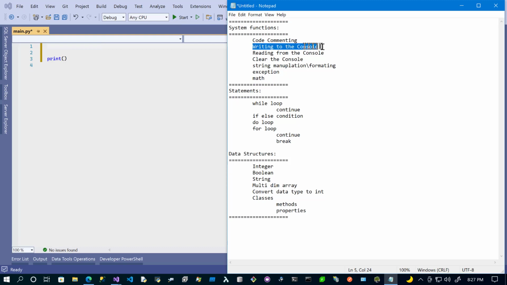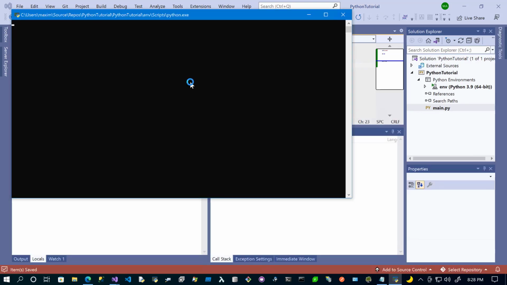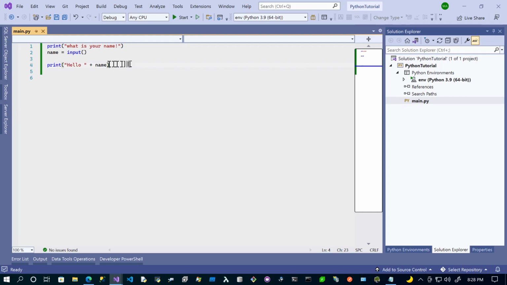Next, how do you write and read from the console? Well, you've seen us already do this, and that's using print. So we can have print, and when we run this, it's going to print hello world to the screen. Next, if we want to get user input, we use input. But this input needs to be assigned to a variable so that we can use it later on. So now if we run this application, you have learned how to print to the screen and capture user input.